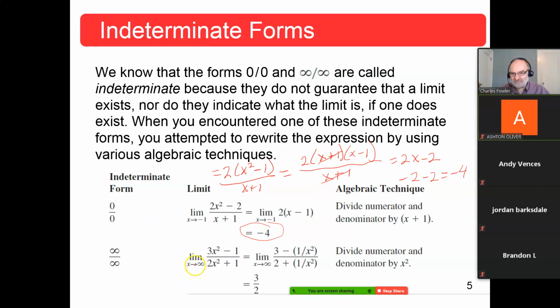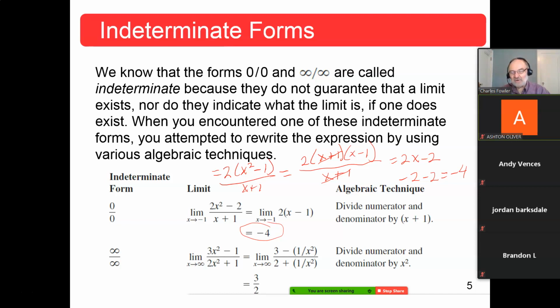Now here's one. Limit as x goes to infinity of 3x squared minus 1. Well, that certainly is going to infinity, because if x is going to infinity, square a huge number and it gets even larger, multiply it by 3 and it gets even larger still, subtract 1 from it and it makes no difference at all. It's still an enormously large number. Do the same thing down here. Square a large number, you get a very much larger number. Multiply that by 2, you get a very much larger number than that. Add 1 to it, that doesn't make much difference, but you still got a very large number.